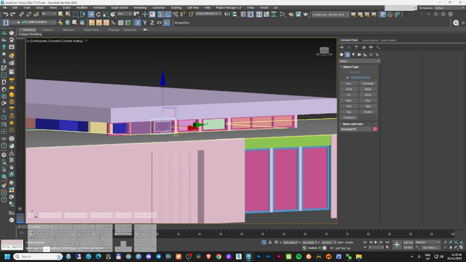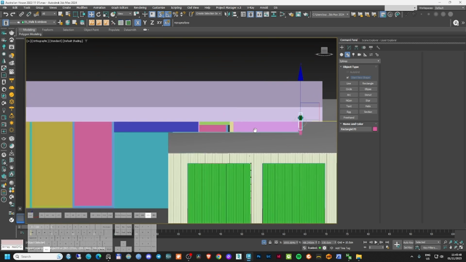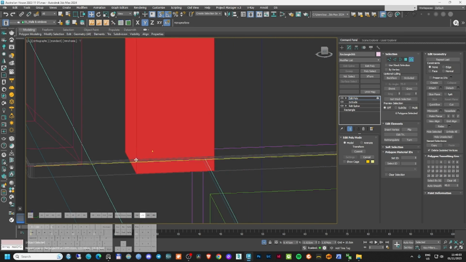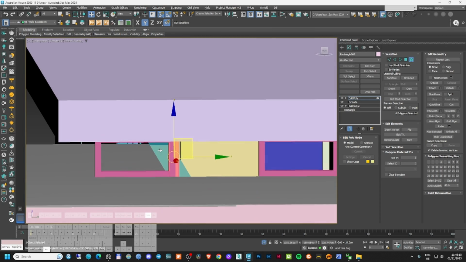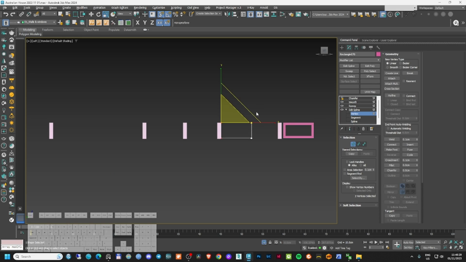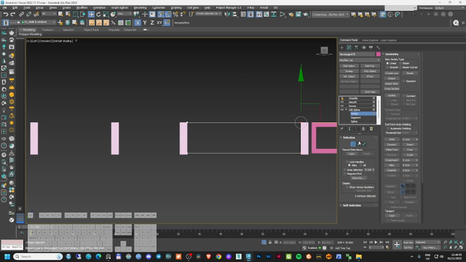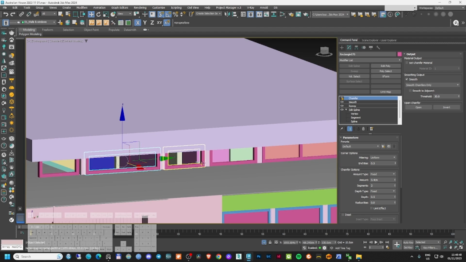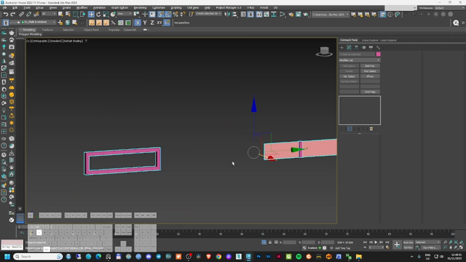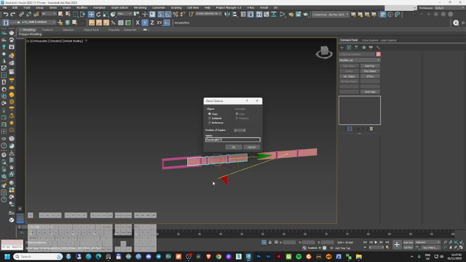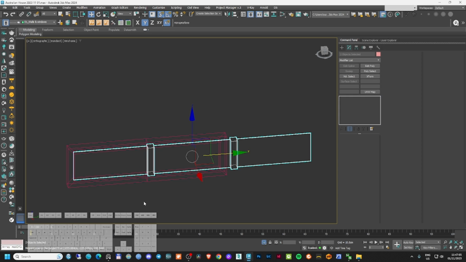Okay, and now what I need to do is to connect this frame. Actually, I need another pole. This one needs to go till the end here, and then this needs to be divided by 1. Okay, and then I need this and this. I'll just make a copy of this. This can go to here.